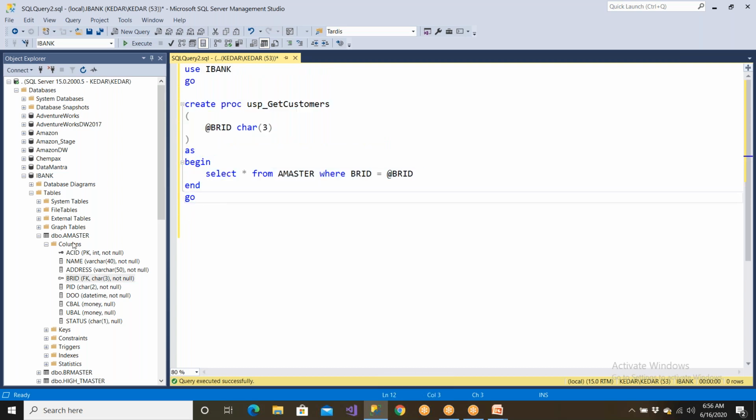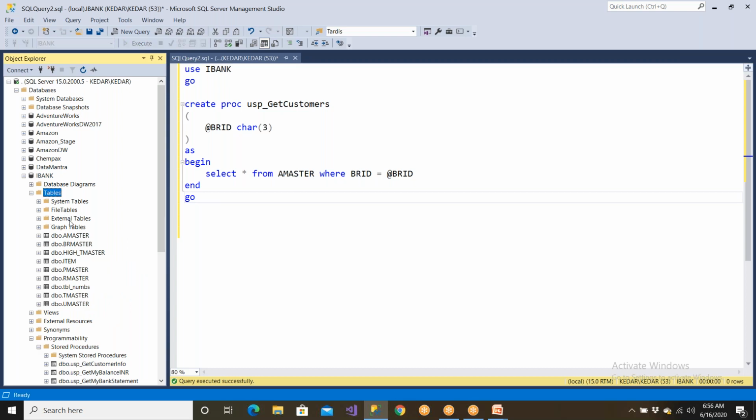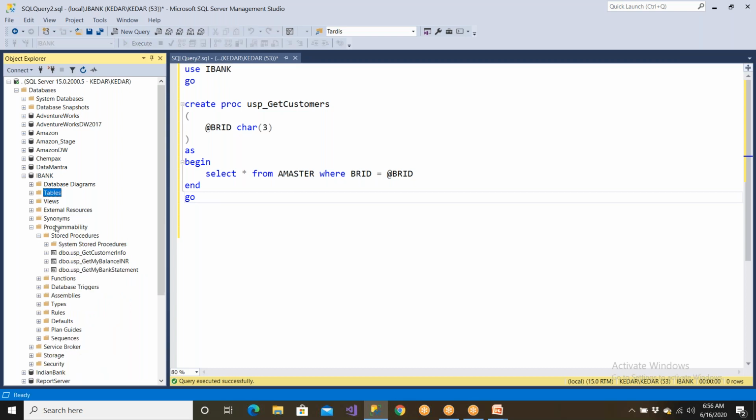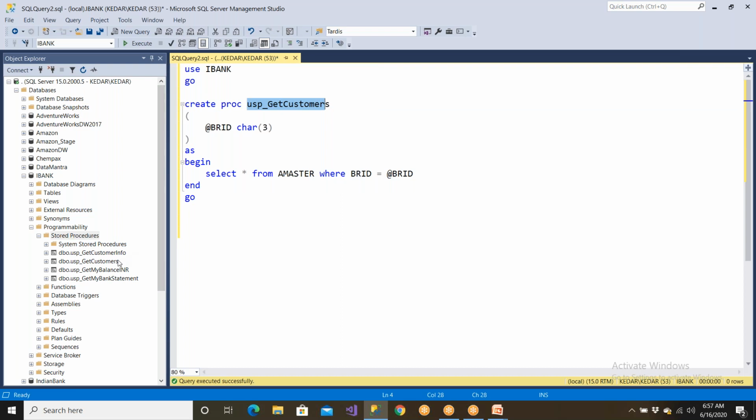I have written this. When you go to the stored procedures and try to implement stored procedures, I want to see the stored proc here. You can now see GetCustomers, right? What customers you need, you need to provide here. So how can we call the stored proc? EXEC stored proc name.